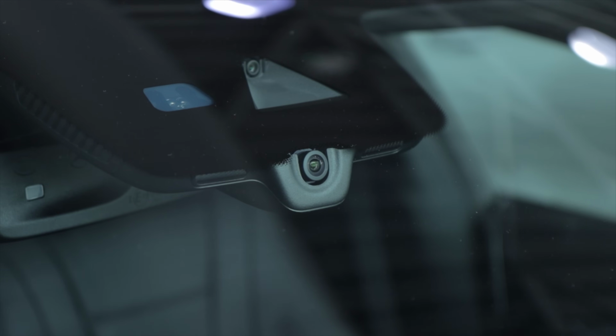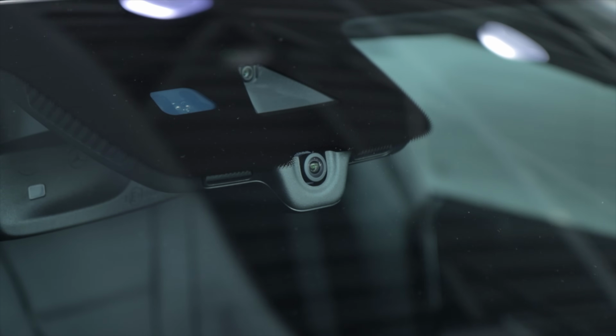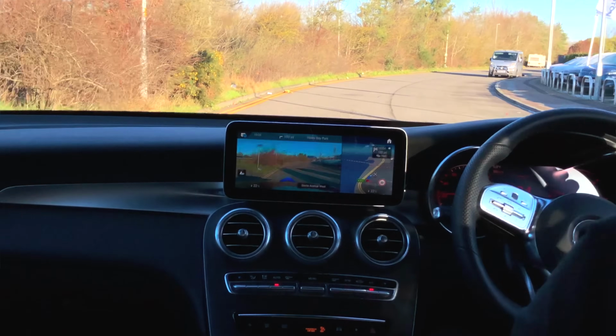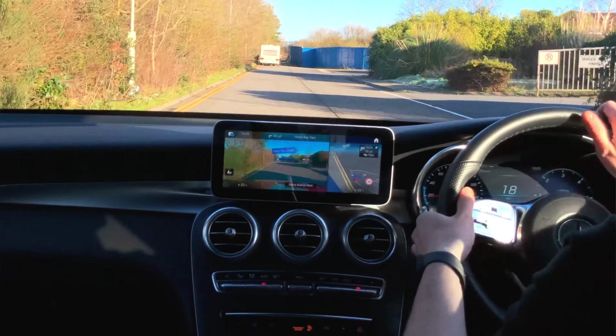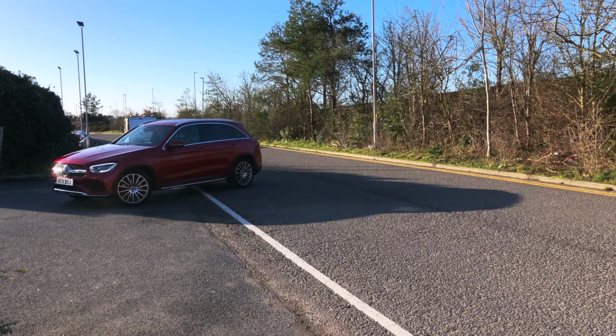Now another thing you'll need as well is of course a thing called Augmented Reality, which gives you that camera up here. Now up until this date it has only been used for the sat-nav. So the way this works is when you're navigating around and about a few hundred yards away from the turn or the exit on the motorway, you'll get the voice talking saying at the next exit take this turning here. But what this will also do is show you a live camera view of the road ahead and then digitally put blue arrows over the top of it telling you exactly where to go.